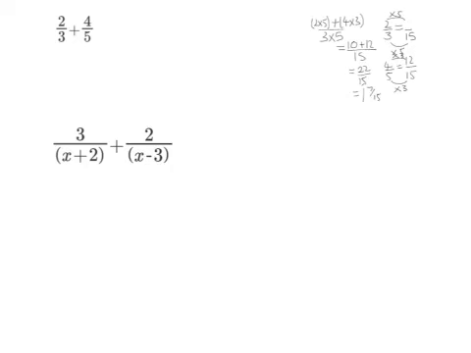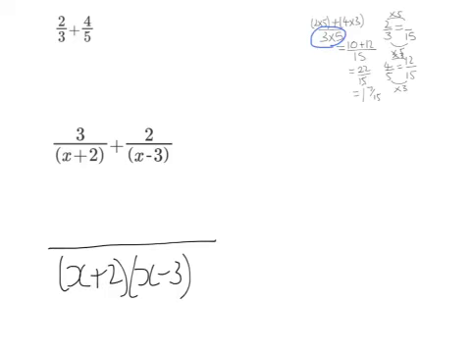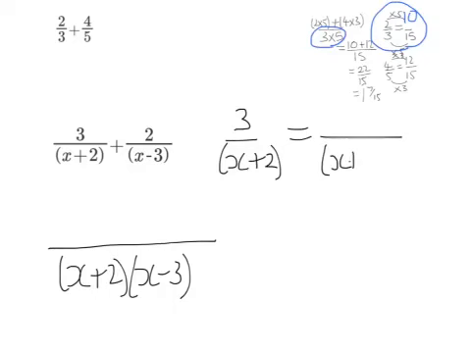So when I did the numbers, I said I had 15 on the bottom, didn't I? There he was on the bottom, 3 times 5, and that was my common denominator. So for the algebra, my common denominator is going to be x plus 2, x minus 3. Now, let's take the first fraction. So this was me taking my first fraction numerically. I said 2/3 was 10, didn't I, over 15. So if I take my first fraction with my algebra, I've got to get 3 over x plus 2 to look like something with an x plus 2, x minus 3 at the bottom.